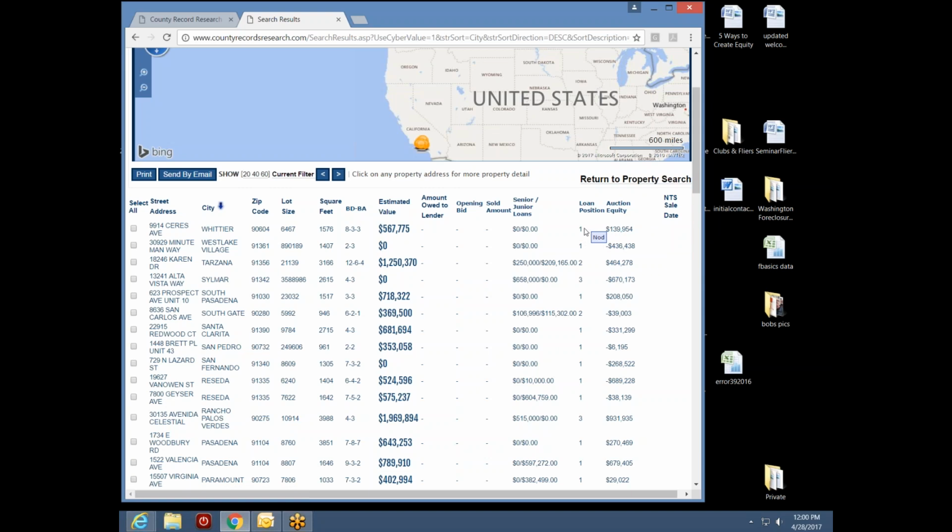Now, this is kind of a Reader's Digest version. I guess I just dated myself right there, but this is kind of a Reader's Digest version of what's within each of the profiles on the site, because now I know that it's foreclosing first with a property that's worth about $568,000. And according to our system, there's about $140,000 in equity above and beyond what's owed on the loan. So if I took this 139.9 or 140K and deducted it from this estimated value, then it sounds to me like they owe about $420,000 on a foreclosing loan that is in first position.